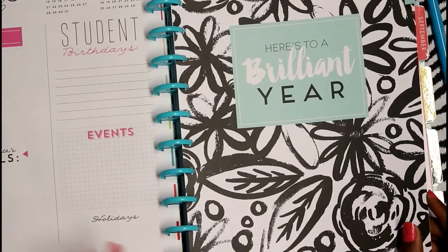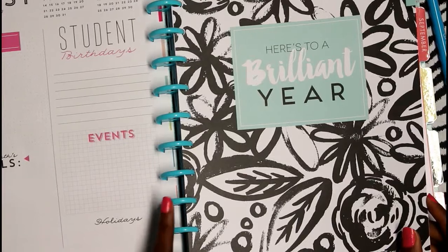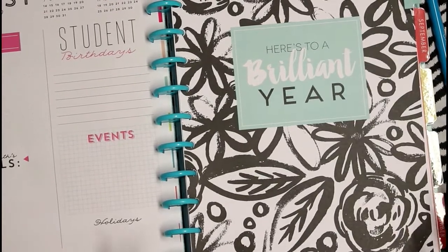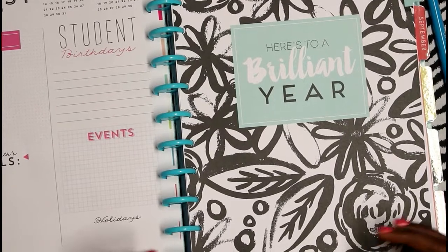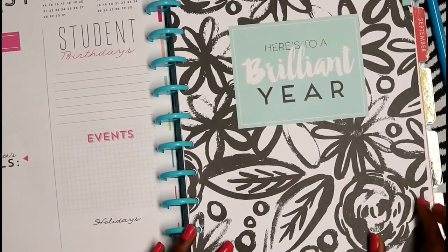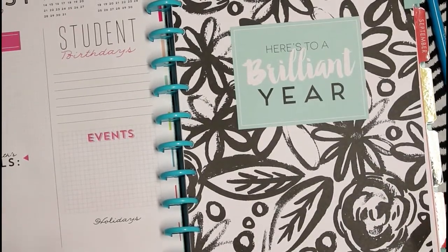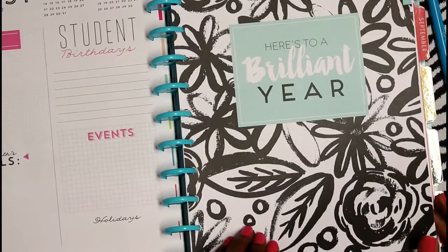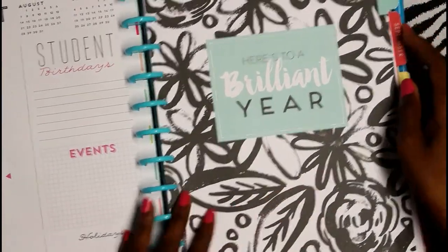So the other kit, I don't remember what the cover of it says, but I believe they were red discs. So it was more of a typical, you know, primary color sort of thing that you would see for more of a younger grade. So I really liked that this wasn't quite like that, because the planner's for me. It's not really for my students, it's for me, so I wanted it to be something that was more of my style.